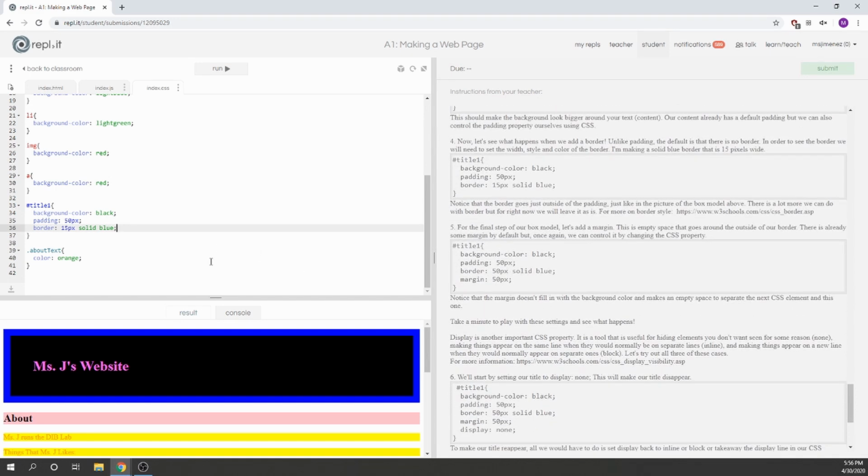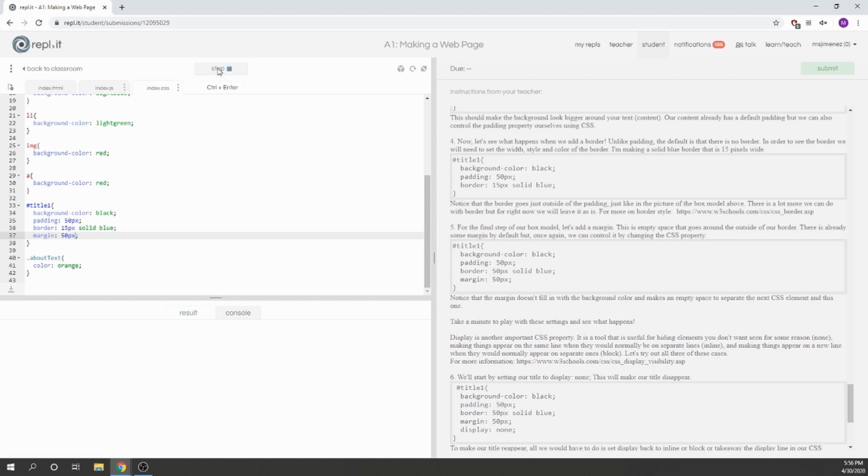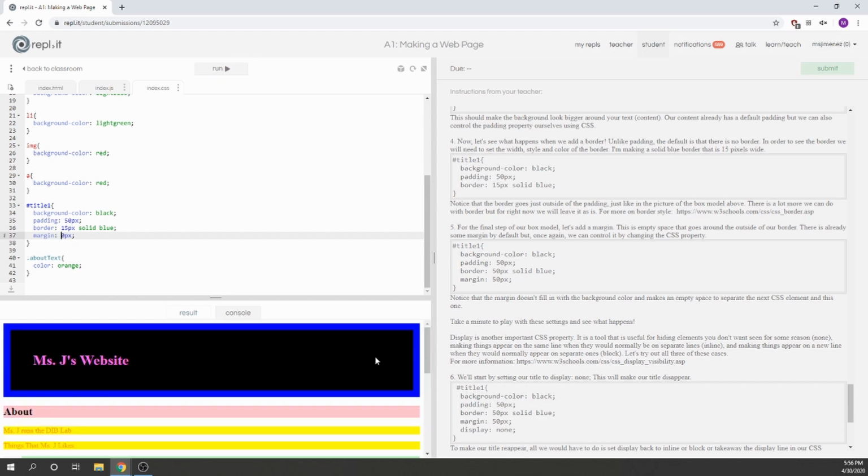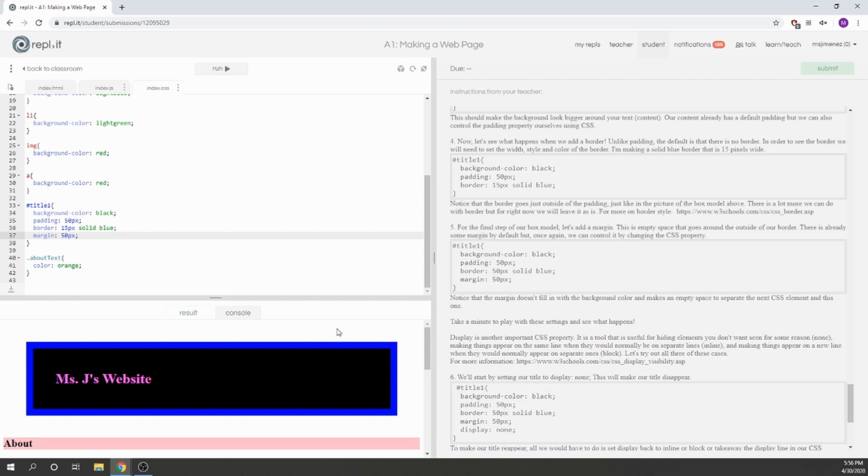And finally, we want to add some margin. So this is essentially white space that's going to be around our item. It's empty space. So let's go ahead and do that. We'll make our margin 50 pixels. And watch what happens. Remember the white space we have currently, and now I have a lot more in all directions. So it's really worth noting how that changes things. If we were, for example, to set it to 0, you see how it touches all of the edges? The reason is because the way we're using these numbers, it's adding 50 pixels on all sides. And it's the same thing for our border. There's a 15 pixel border on all sides.